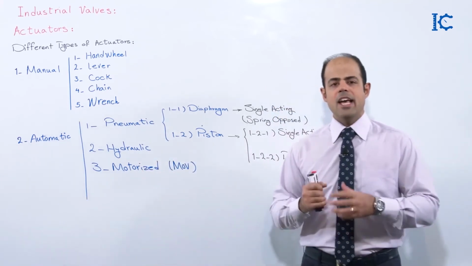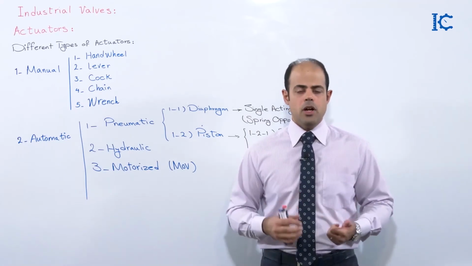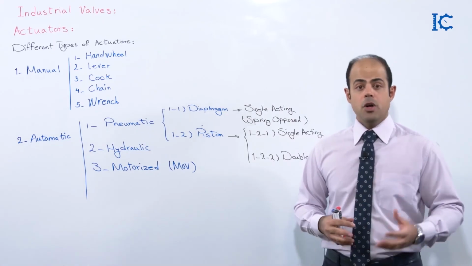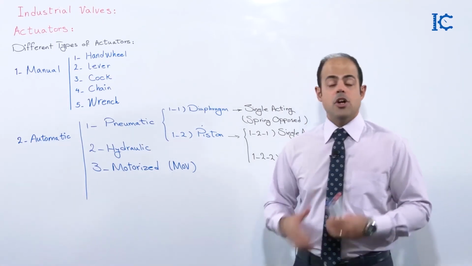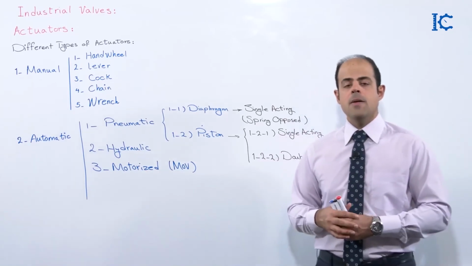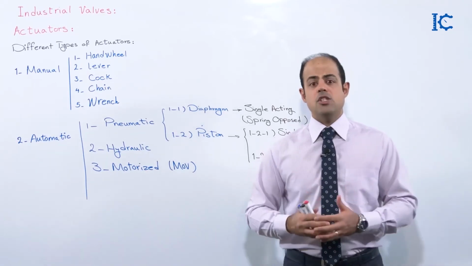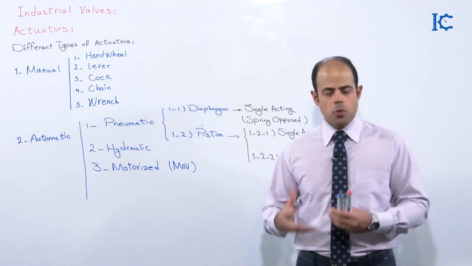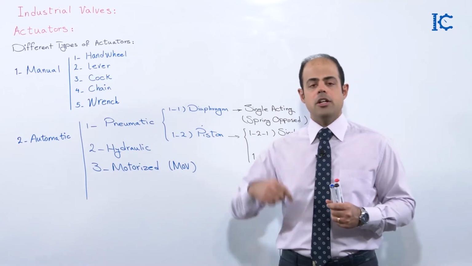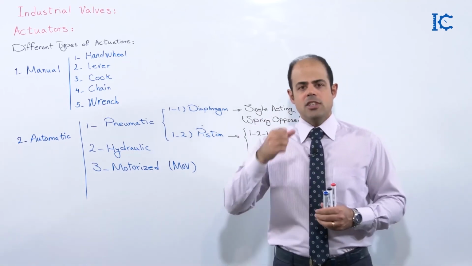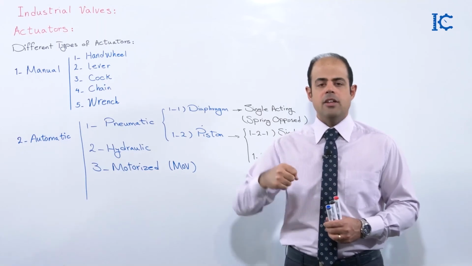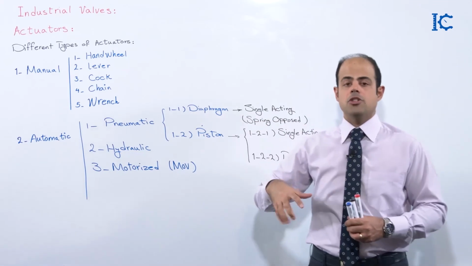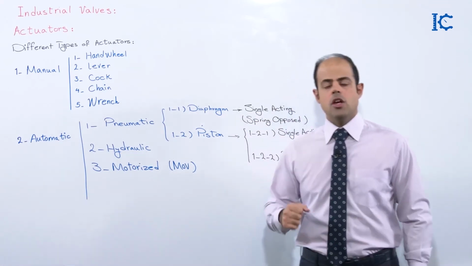Just imagine we have an AC motor and you prepare 220 volt AC for it, or sometimes you need to prepare 380 volt for that, and then you connect it to the motor. These motors can be single phase or even three phase. After that, the motor starts to work, and as you know, the shaft of the motor is going to be rotated. Just imagine this shaft is coupled to the stem of the valve. When the motor starts, the shaft is rotating, and then the stem is rotating too, and finally the valve is going to be closed, for example.